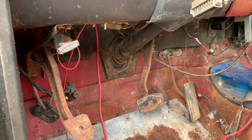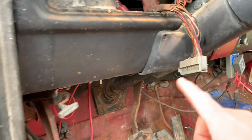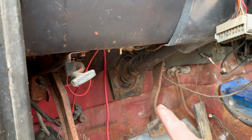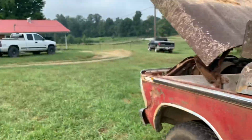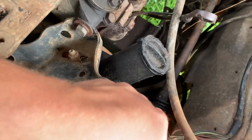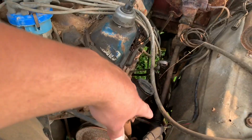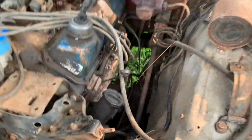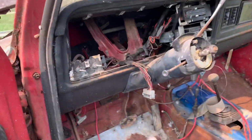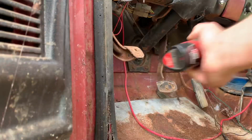All right, so before I do the cab mounts, I'm gonna go ahead and pull this steering column. Somebody's waiting on it. So I'll undo that little cover and there'll probably be a couple bolts under there. I think there's 5 bolts there. Normally you'd have enough slip in your steering shaft down here. There's that little slip joint, and up here, it's just a U-joint. But it looks like this one's pushed in pretty far, so I don't think I have enough slip there to undo the shaft. So instead I'm gonna undo the column, pull all that back, and then I'll be able to undo that steering shaft.